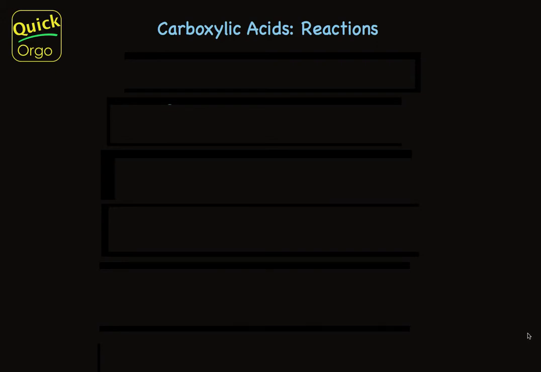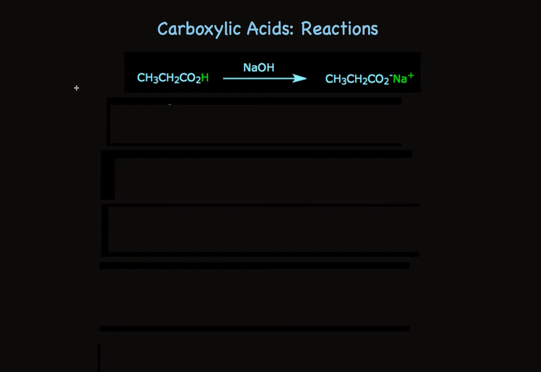There are 6 reactions of carboxylic acids that you should know, and by that I mean memorize. I want to give you an example of each of the 6, and then I'll talk about each one mechanistically a little bit, because if you understand how a reaction happens, it's easier to memorize it. You'll recognize this reaction for sure.